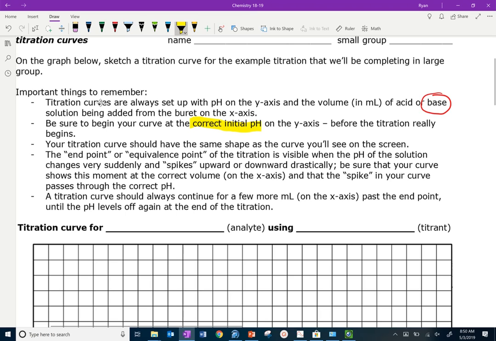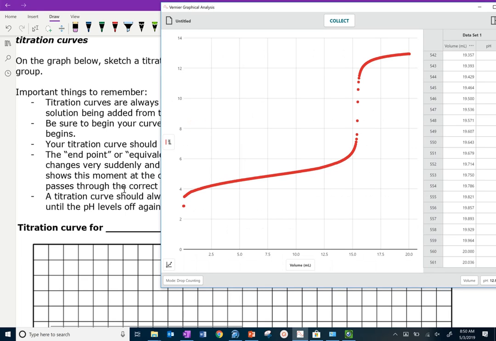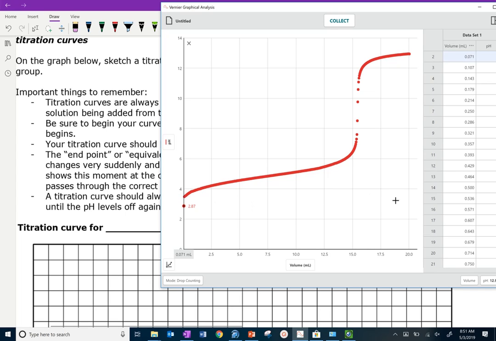All right, so the initial pH on our graph here, go back to it, is right around 3, a little bit higher than 3 the way it ended up because my first couple drops got an error in them, but we'll start right about here. Honestly, that starting pH doesn't mean as much to us in chemistry as it would in an AP chemistry situation. In the end, we're really looking for that moment where the pH suddenly changes, as that is the information that we're going to need in our math. So try to start your pH down here in that 3 or 3.5 range. It looks like the very first data on our graph put a pH at approximately 3.4, so something like that.